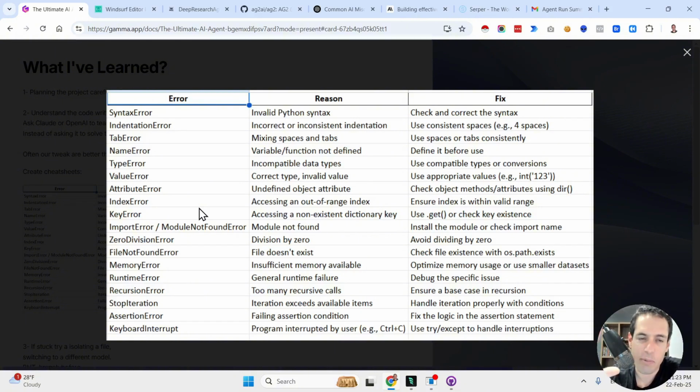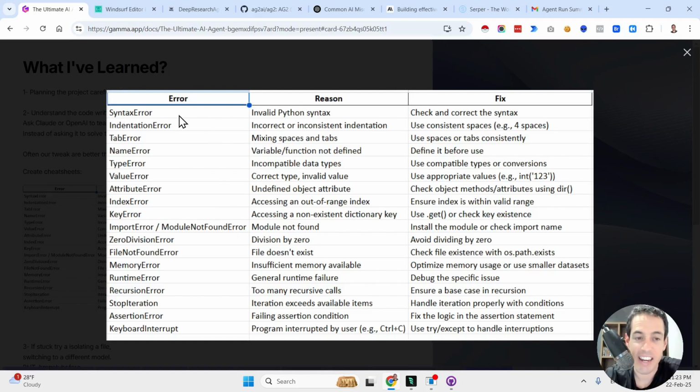So I said, okay, let's pause for a sec. I asked it to explain to me exactly what each error means. It explained. It also gave me an analogy. It explained to me as if I'm in 8th grade. And afterwards, I told it, okay, please create a cheat sheet. And this is the cheat sheet that it created.